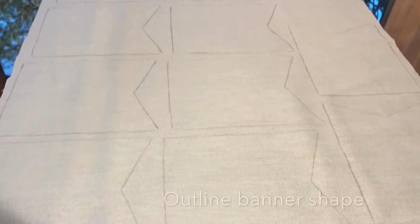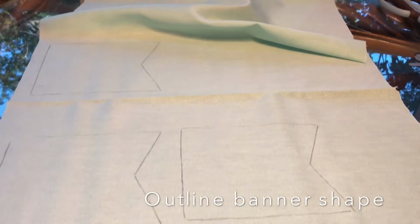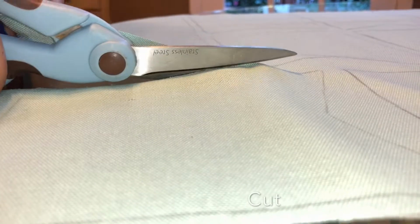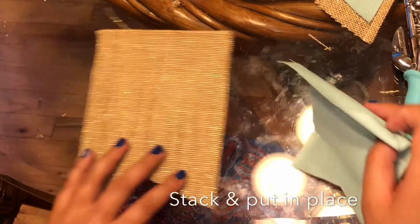Next, you need to create the shape of the banner that you want. What I did is I traced one and then I duplicated it. So then you just need to cut. Of course, you can use whatever shape you want. The triangles are also really pretty. Then you're gonna stack them on top of each other.